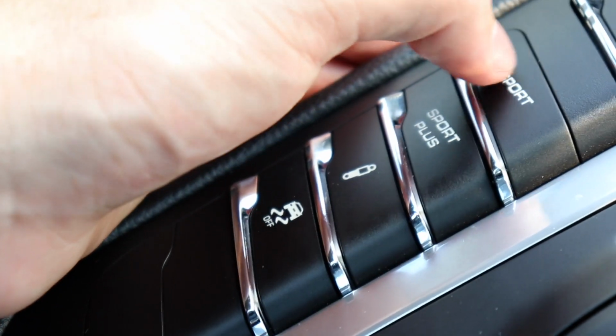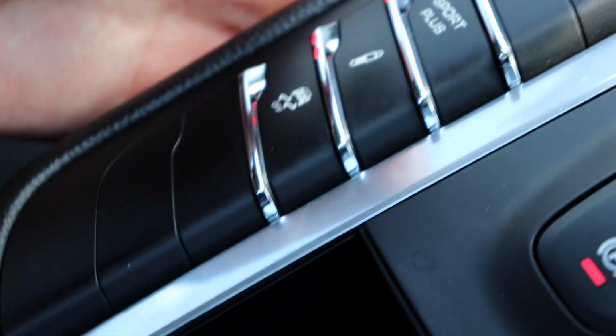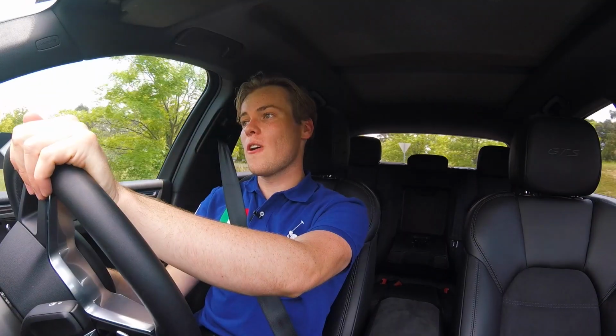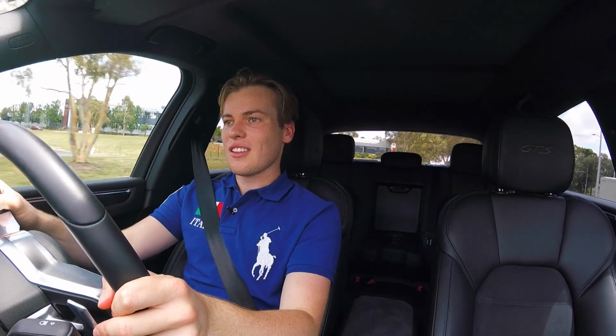I've got a couple of buttons down here, as I was explaining earlier on the interior. These are my driving buttons. So right here, I have Sport, and when I press that, it drops down a gear, gets a bit louder, puts the active exhaust on, opens those valves, and stiffens up the suspension by a little bit. So when I go into Sport Plus, it then holds gears for longer, but it really comes in just a little bit. Squeeze the throttle and you just get that little bit of extra feedback.